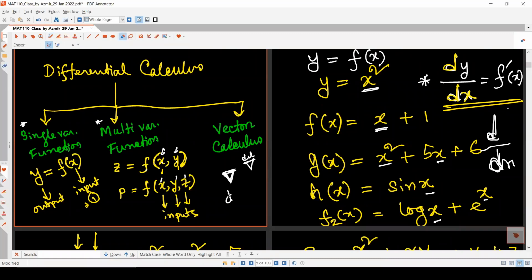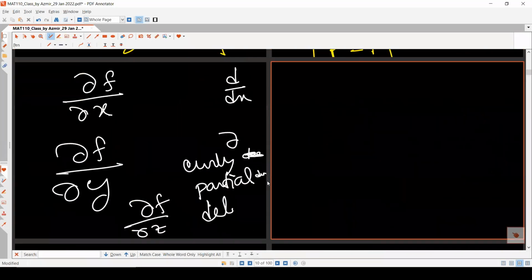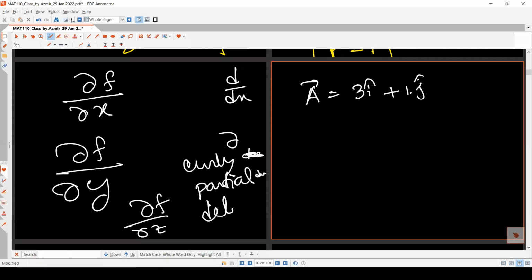Okay, so here, since I have written vector, so you know that a vector can be two-dimensional, that is 2i plus 3j. Let's say a vector. We may have a different vector. Let's say we have 3i plus j plus 4k. So you can understand that we have a vector, let's say 3i plus 1j, no need to write 1, and let's say 4k.